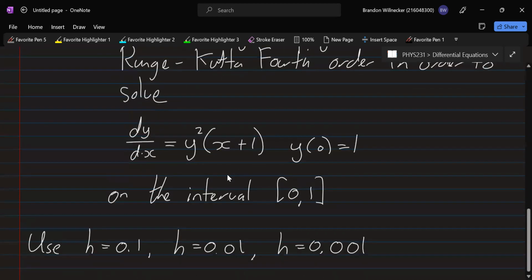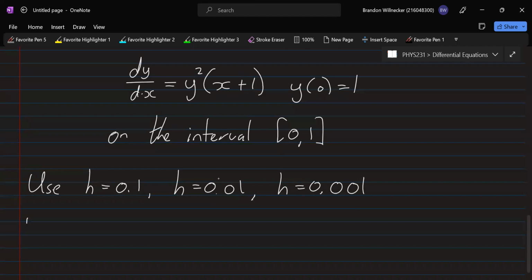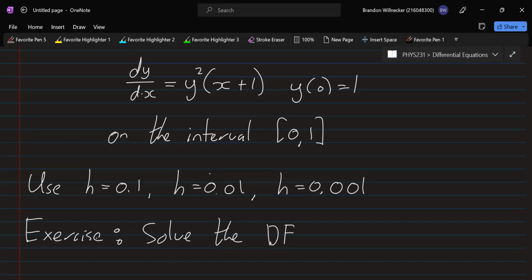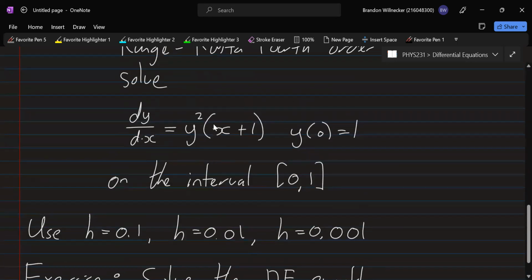So that's the first exercise, and then the second exercise: solve the differential equation exactly. We see on the right-hand side here we've got y squared times x plus 1.